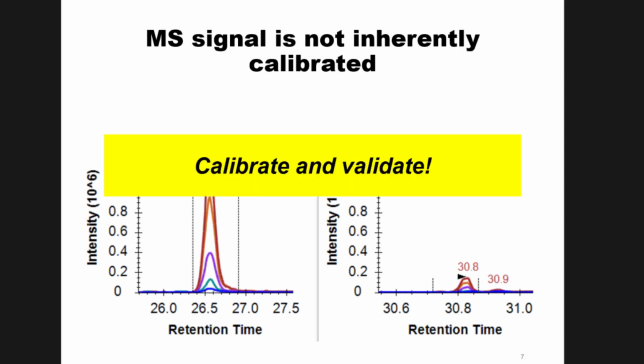So things like using an internal standard or an external standard, some sort of single-point, multi-point, external, or internal calibration, to validate that those two signals are actually different in the sample. And that's the whole theme of today. Now you've got these targets and you want to trust that the quantities that you're reporting are real.